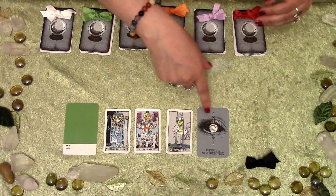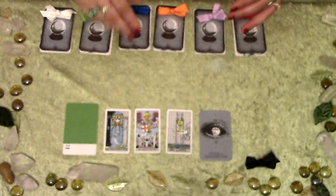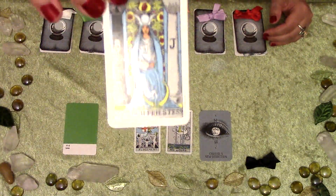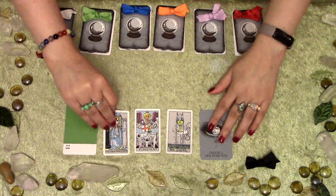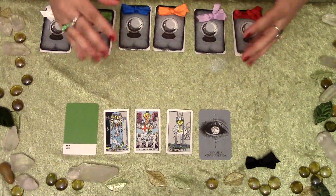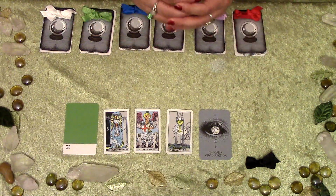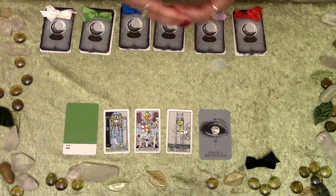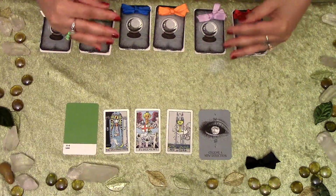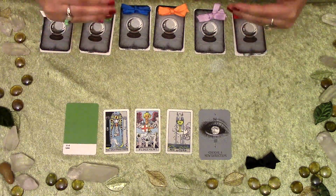And we've got this image of the eye with the moon inside of it. I don't know if you can see that. And then when we have the High Priestess with the moon imagery at the bottom, right there, I really feel like we're talking about a lot of real feminine energy, a lot of real sitting in stillness and listening to that inner voice, making certain that you're open, and making certain that when you are approaching this situation, you're approaching it with love, that you're approaching it with, this is what you love to do. This is something that you enjoy.